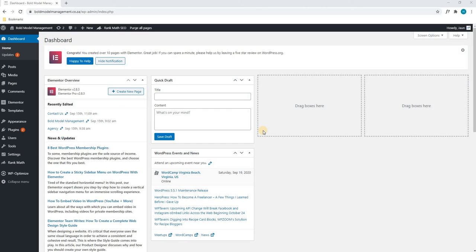Hello, in our next tutorial we will show you how to create a post on your website. Upon logging in and being greeted with the dashboard, we will highlight the posts and we will select Add New. This will take us to a page where we are able to create a new post.